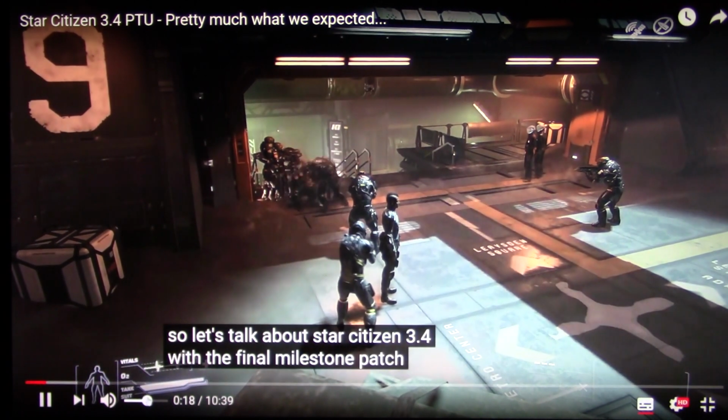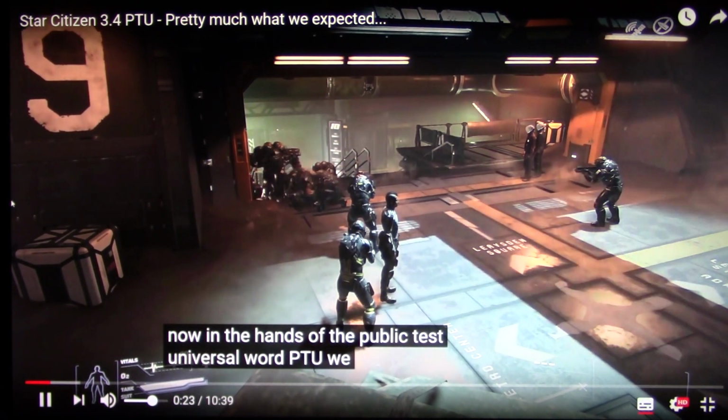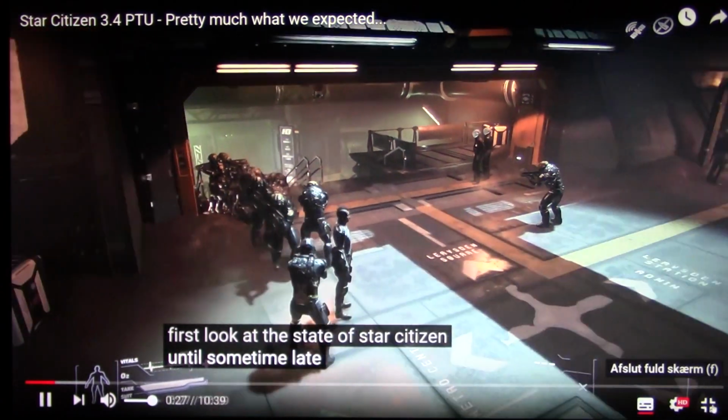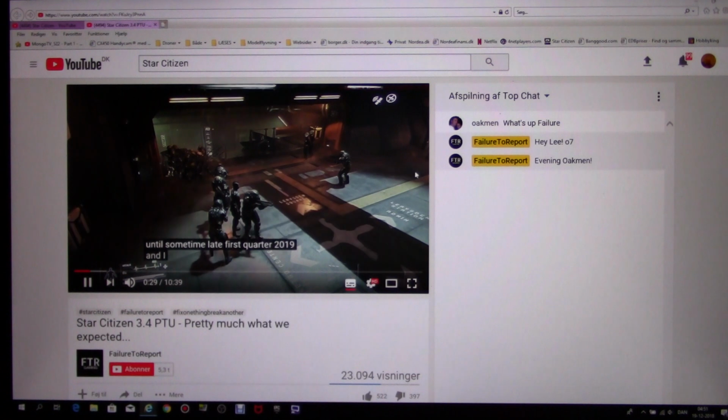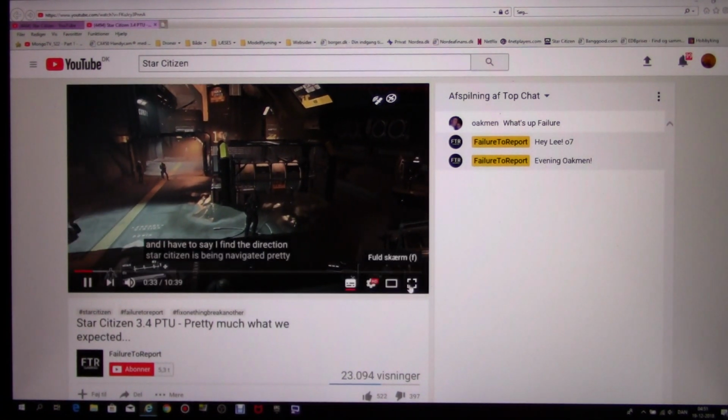With the final milestone patch of 2018 now in the hands of the Public Test Universe, or PTU, we are getting our first look at the state of Star Citizen until sometime late first quarter 2019. And I have to say, I find the direction Star Citizen is being navigated pretty amusing.